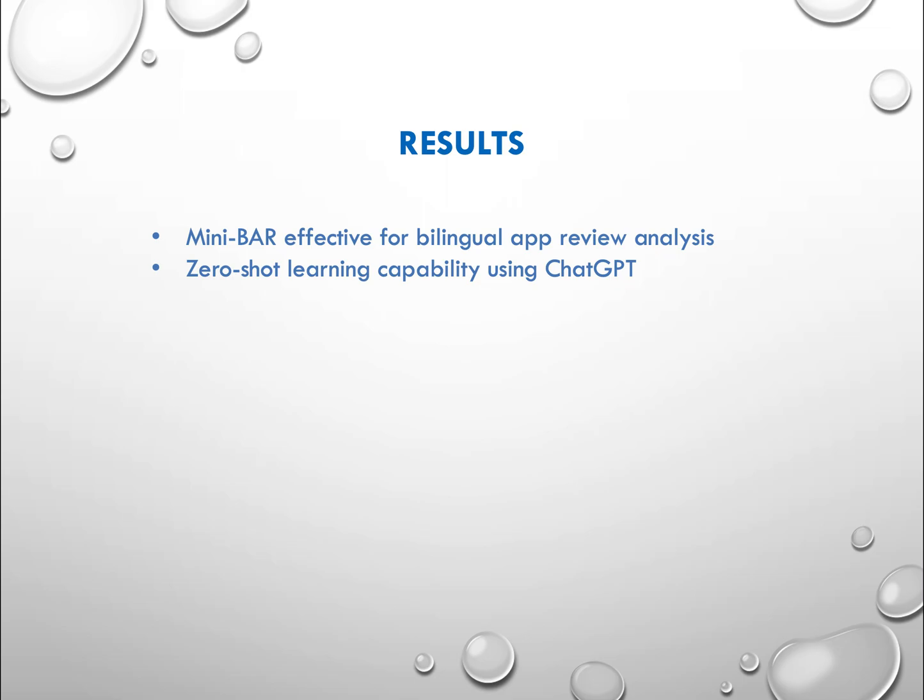In summary, their comprehensive empirical evaluation indicates that the proposed Minibar pipeline enables effective mining of bilingual app reviews without needing any labeled data, through leveraging the capabilities of ChatGPT and other LLMs. Both the classification and clustering stages show strong performance on the manually annotated dataset collected from real world apps.